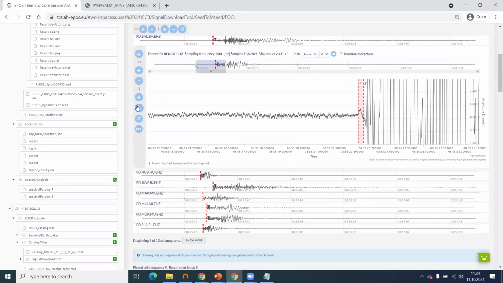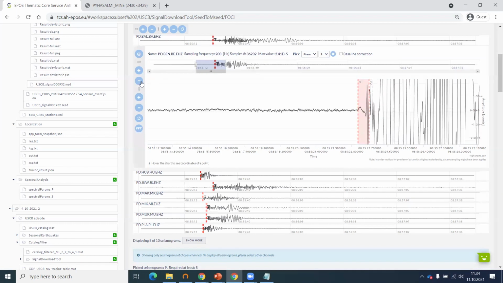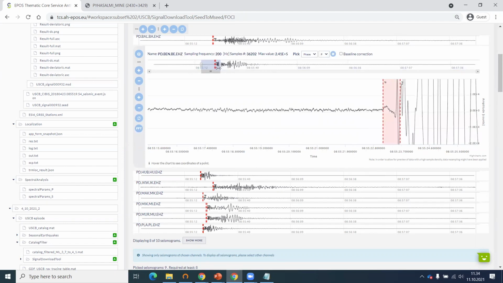But you can't take these ones over here because they may already be in a different wave, for example that one. So I think the easiest is just to zoom in at the very beginning of the trace and try to find the first clear P wave motion, and in this case it is that one.